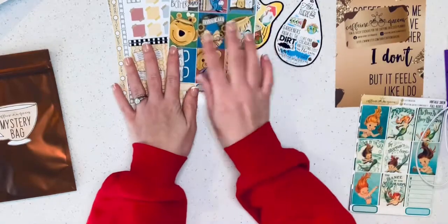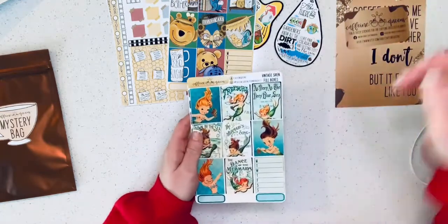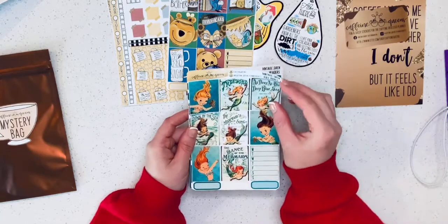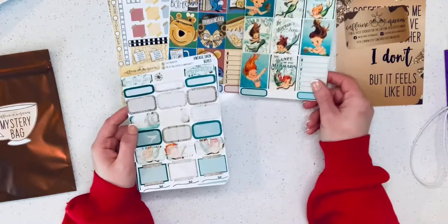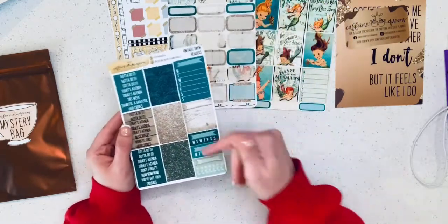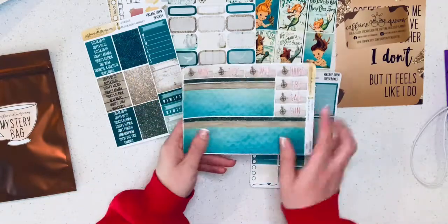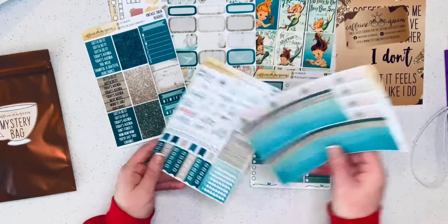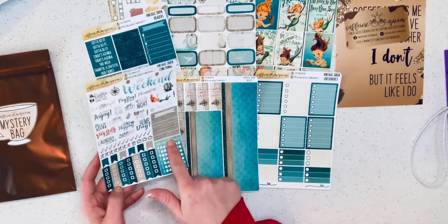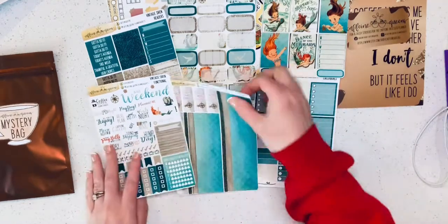I also got this one — going through a lot of her stuff I noticed a vintage-y feel and I thought this was super cute. I'm not much of a summer person — it's actually my least favorite season — but this kit really spoke to me. I love the ships, the teal-green color is my favorite, the waves, dates with the compass, scripts, 'Drink your water.' This is the Vintage Sirens kit. So pretty and the paper is just buttery smooth.